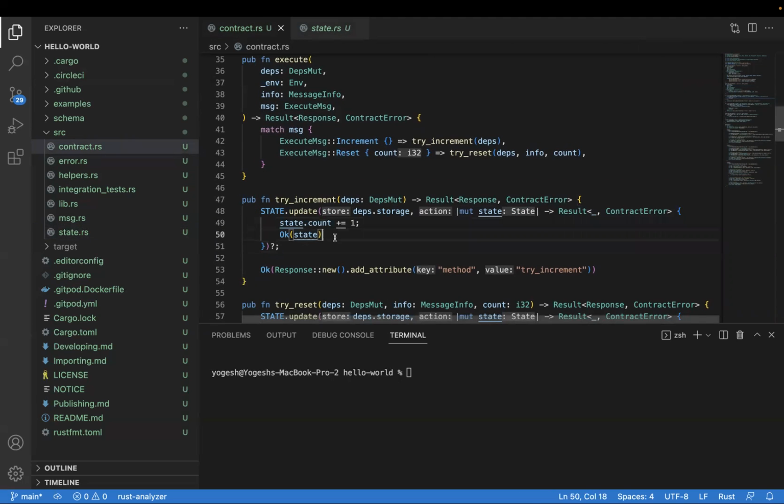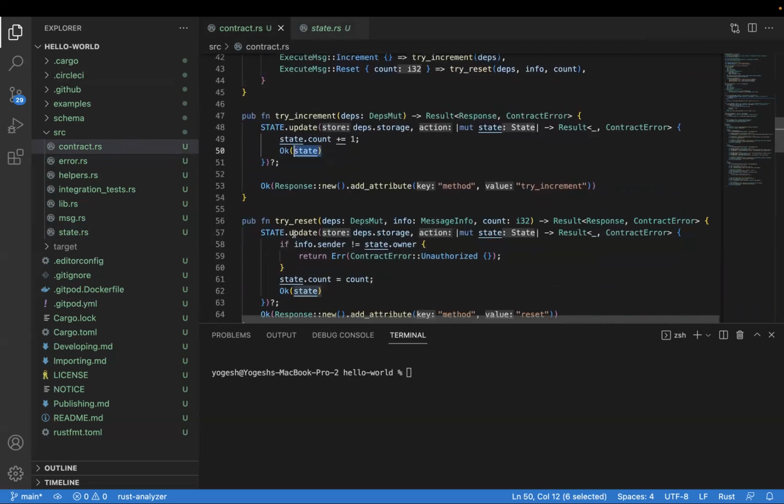Yeah. So just a little reminder of why we're building CW script: even when we want to state something as simple as state.count plus equals 1, we have to create this state.update thing. We need to pass in a handle to the storage. We need to add a closure from the state, and then annotate it with all these results, right? So yes, it's very coherent in Rust. If you're a Rust developer, it makes sense. If you understand how cosmwasm is built, it also makes sense. But for a normal contract developer, it makes it hard to visually parse what's going on.